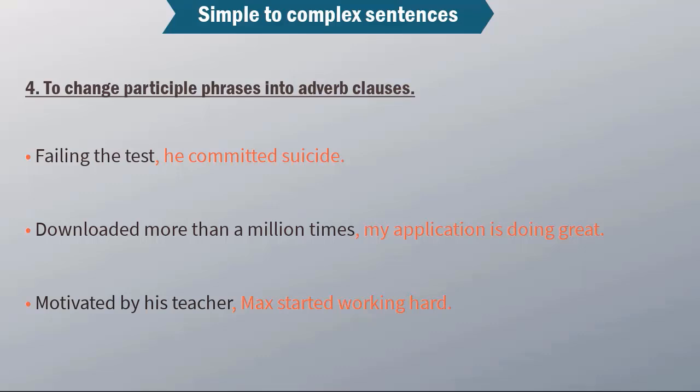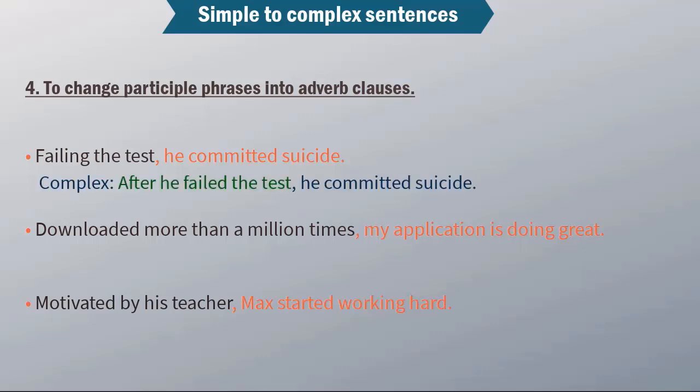Failing the test, guys, is the present participle phrase coming in the beginning of the sentence. We can replace it with an adverb clause, right? After he failed the test, he committed suicide. Or he committed suicide after he failed the test. Alright? So guys, after he failed the test is a dependent clause, an adverb clause that's giving information about the main clause, he committed suicide. When did he do it? After he failed the test.